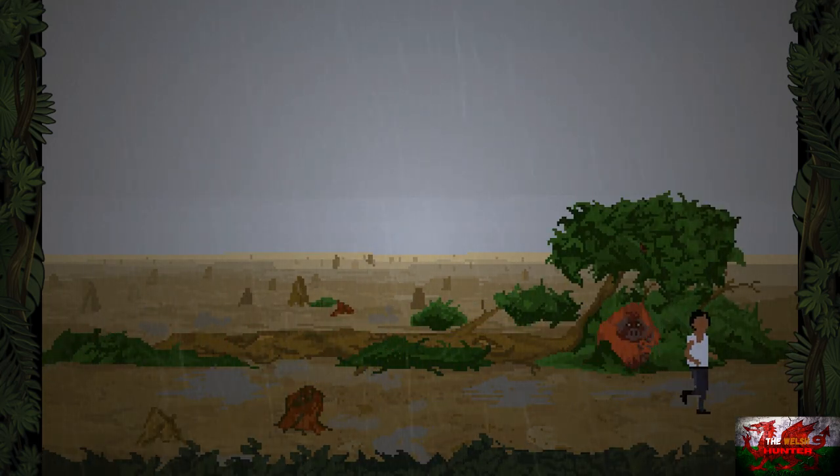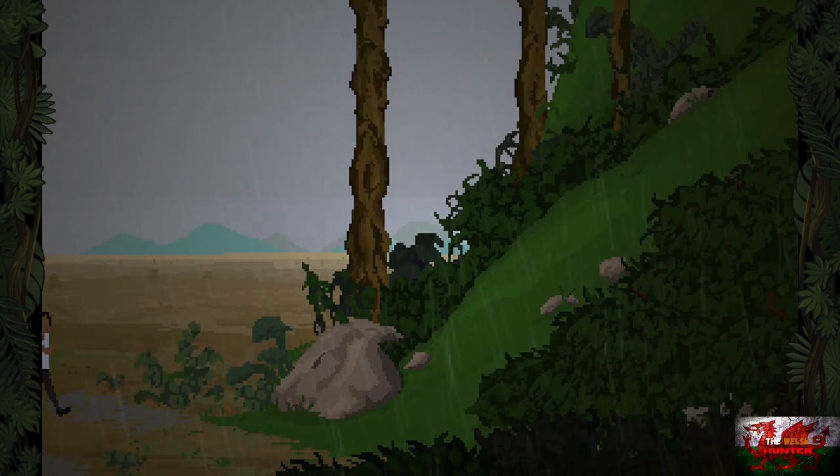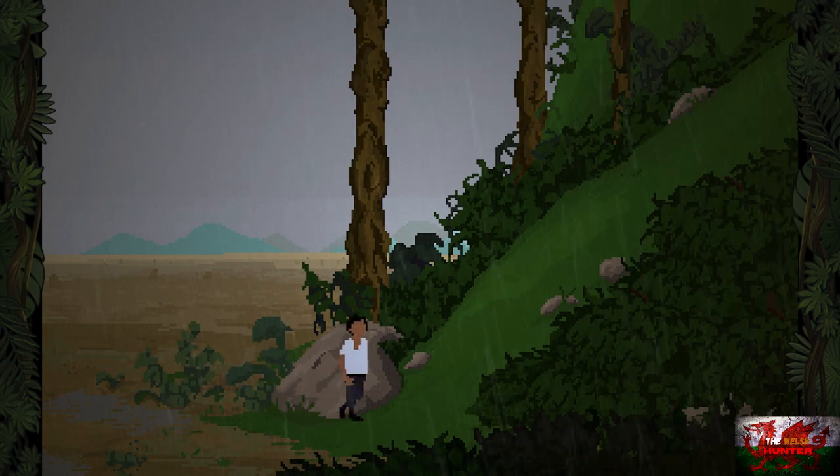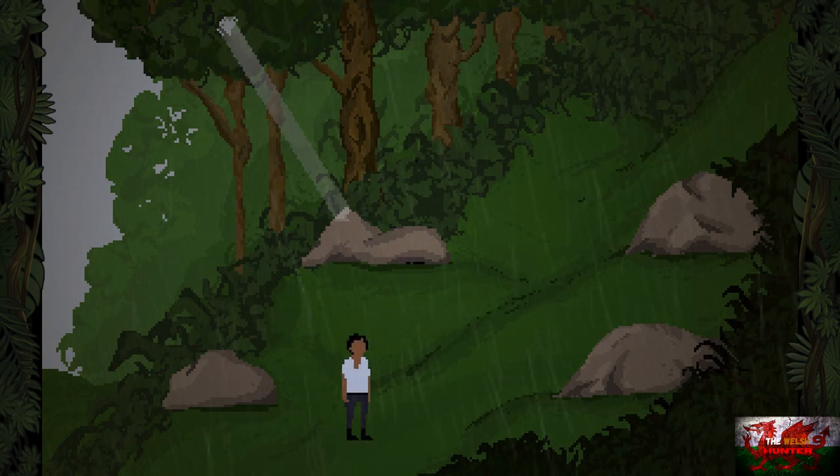But for now, we're gonna head past Little Miss Piggy right there and keep on going. I say Little Miss Piggy, it looked like she had a wig on or something. And we're going to head up. We're not done with being shot at though just yet.